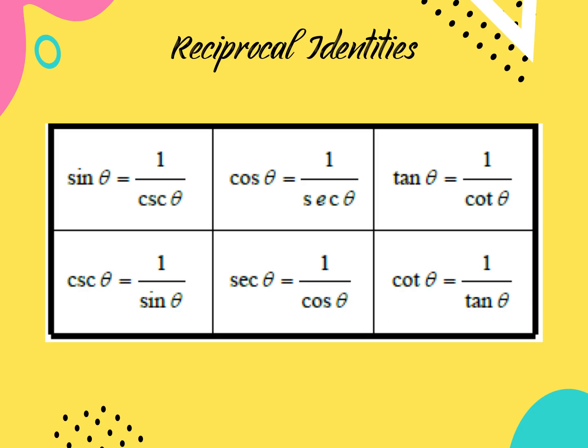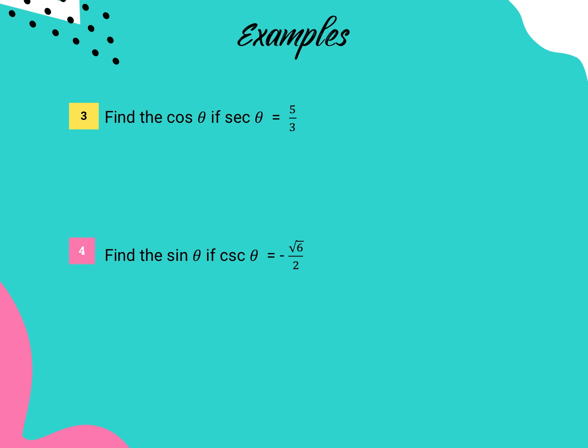Next, we saw the reciprocal identities. So again, remember, sine is the reciprocal of cosecant, cosine is secant, and then tangent is cotangent. And then we learned how to use the reciprocal identities. So remember, these two are reciprocals. So if they give us secant to find cosine, all I have to do is flip the fraction. So since secant was 5/3, cosine would be 3/5. Now on the next one, when we did it, the radical ended up in the denominator. And remember, whenever you have a square root in the bottom of a fraction, you must rationalize.